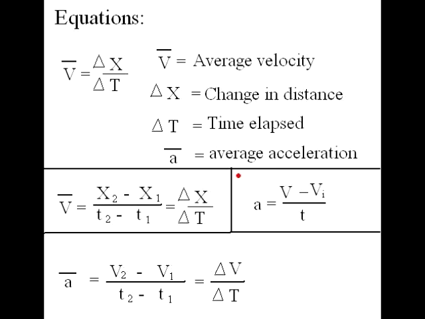The next equation is to the right of that one. a equals v minus v initial divided by t. This could also be shown as a equals v minus v naught divided by t, where a represents acceleration, which is equal to the velocity minus the initial velocity divided by time. This equation can also be shown as a equals v divided by t when starting from a velocity of 0. Or when, let's say, starting from a velocity of 1 meter per second and going to 2 meters per second, you will go 2 minus 1 divided by the time.